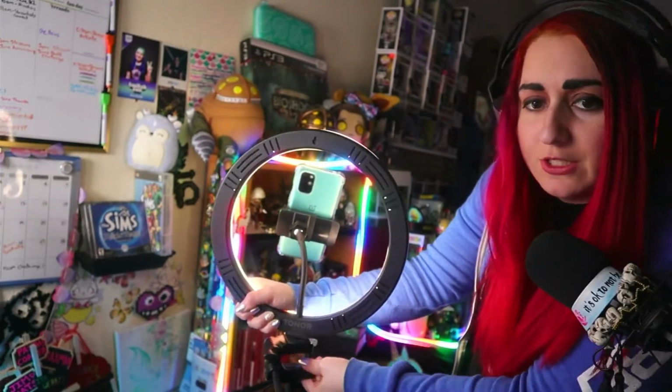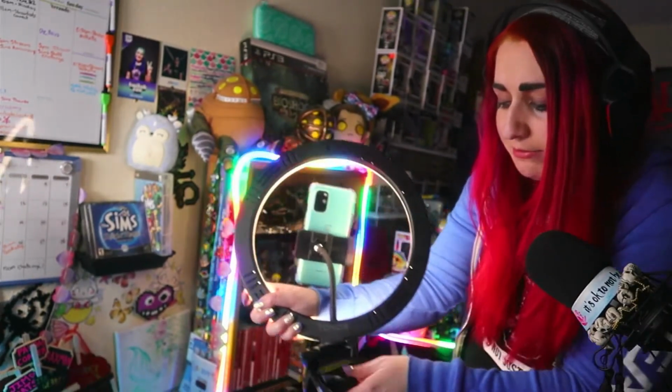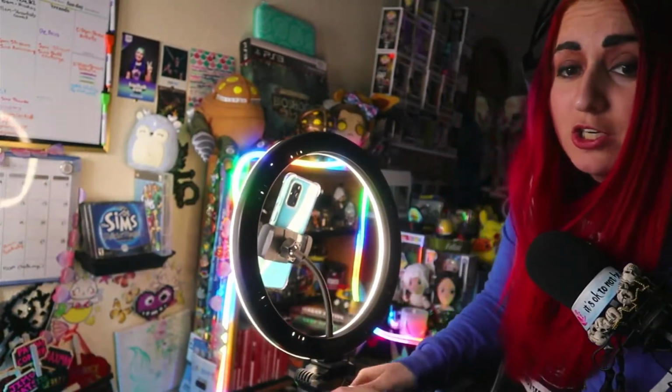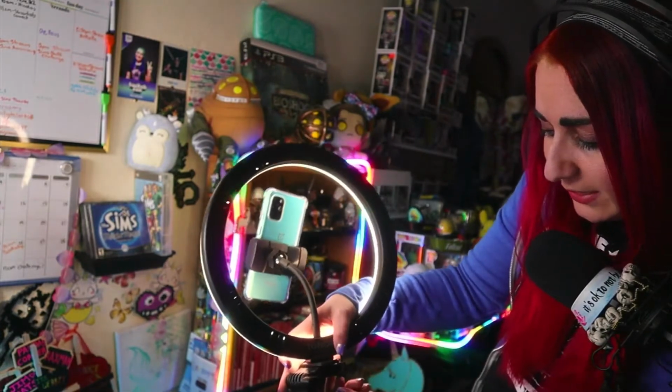The only thing I'm struggling with is to tighten the knob enough to hold it steady. This angle, it looks like it's this knob right here. And for whatever reason, I can't make it any tighter. So that is a little bit of a problem, or I'm just weak. So maybe get someone stronger than me to tighten your thing and you'll be good. But as of right now, I can't quite do it.